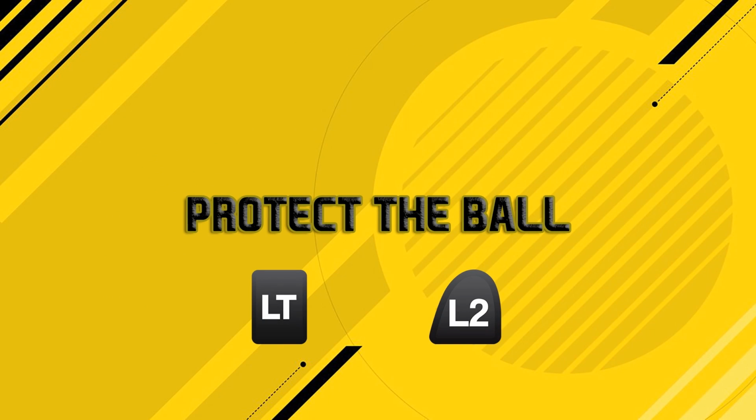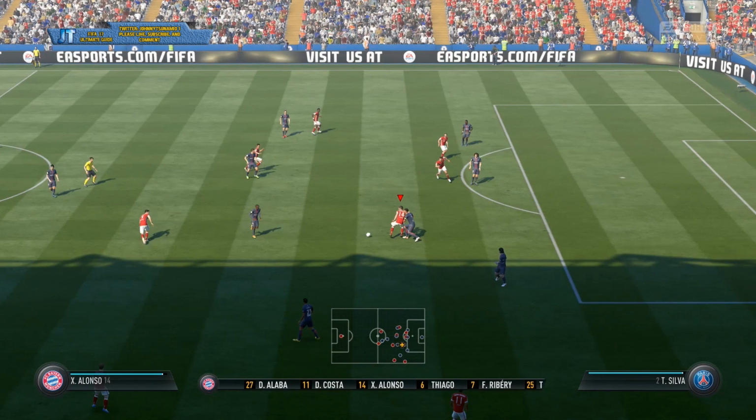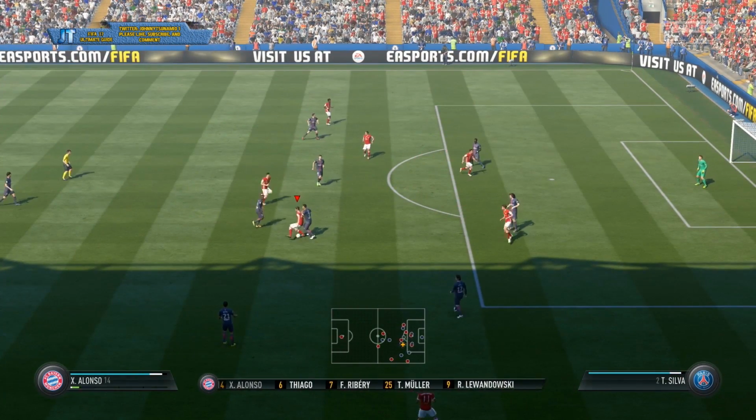But let's talk about ways that you can improve your first touch. The first one, guys, is to protect the ball. Very simple. Just hold the LT button if you're on Xbox or the L2 button if you're on PlayStation just before you're about to receive the pass. As you're seeing here, just before my player is about to receive the pass, I am holding the LT/L2 button, making sure that I protect the ball and that if it's coming in really fast, it slows it down and guides it into my legs. Very important. Sometimes this does not work, but it does improve your chances.